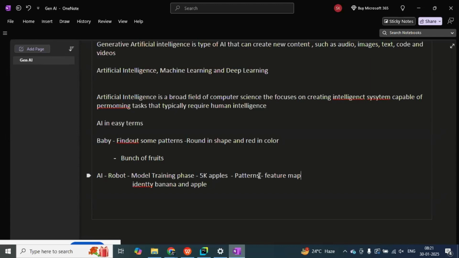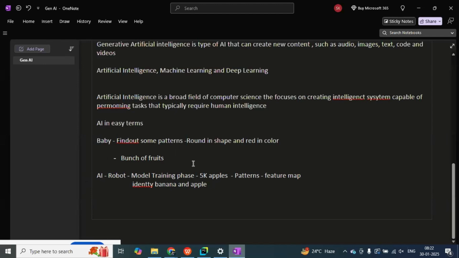As of now, in layman terms, I am trying to explain what artificial intelligence means. That means we are giving our human intelligence to our robot. Artificially we are giving that intelligence, right? That is the reason we call it artificial intelligence. How human beings learn something, the same pattern we are trying to make robots learn also. Artificially, that is called our artificial intelligence.